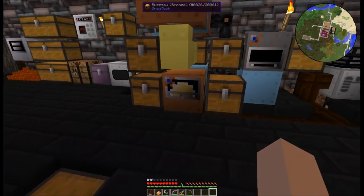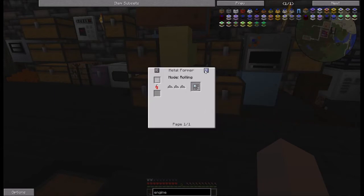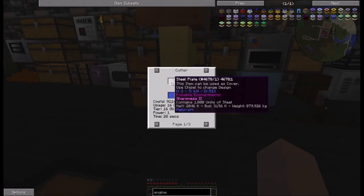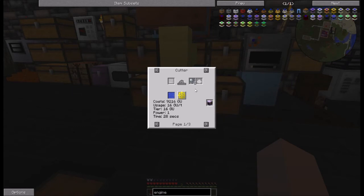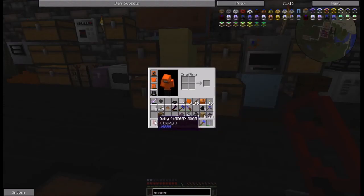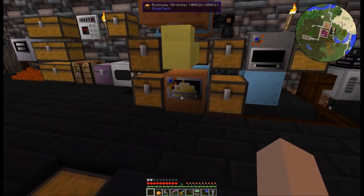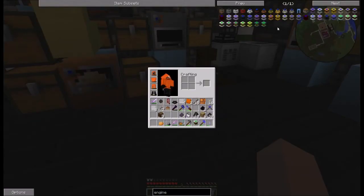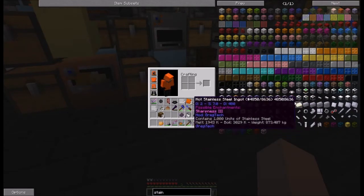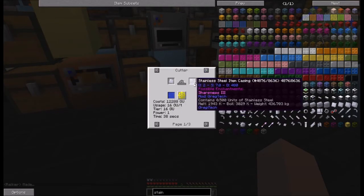Okay, what I forgot to show you guys was if you look at a plate in the cutter, it shows it will give you a refined iron item casing for a steel plate. Now, problem with that is if you actually put it in there and run it, for the stainless steel, you do not get the item casing, which it does show that it will give you. Let me look it up here real quick. Stainless item casing. There it is. And if you look in the cutter, plate, 2 of them.